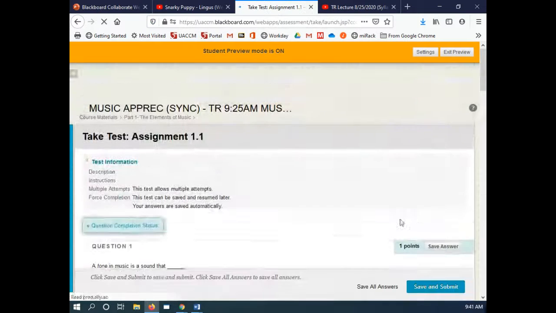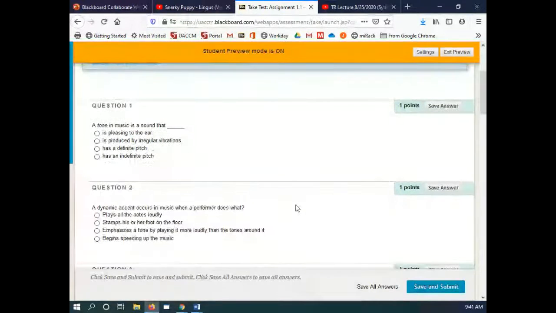So when you begin, it's going to pull up these multiple choice questions. Okay. Now, I tried to make sure that these are in order of the textbook. So if you've got the textbook open while you're working through these, you should come across all of these questions and answers in the textbook as you're reading along, or you can just hunt for the answers that way. Also, pretty much every question is answered in the PowerPoint. And you do have the PowerPoint available in this one. So if you don't have the textbook yet, you can open up the PowerPoint and you'll be able to find all of the answers there.